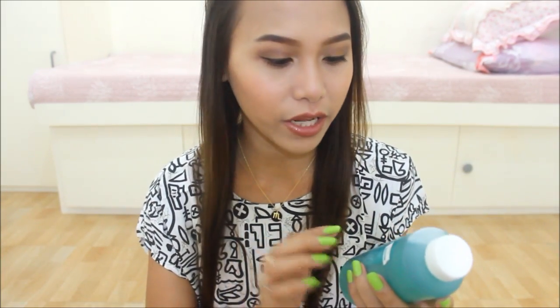I will go ahead and start with this very exciting one — really, really exciting. This is the Bobbi Nail Polish Remover. I've heard a lot of good things about this one. Sabi nila, it lasts forever and it's really effective at removing nail polish. So I decided to get it. It's only 56 pesos. It's more expensive compared to other regular nail polish removers, but they say it really works. I really want to try this.